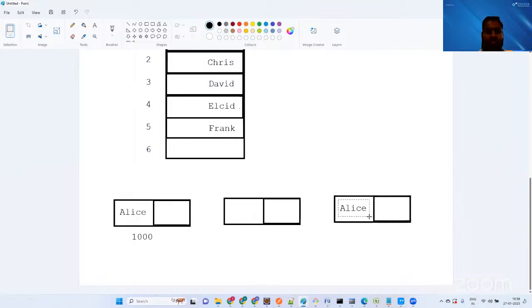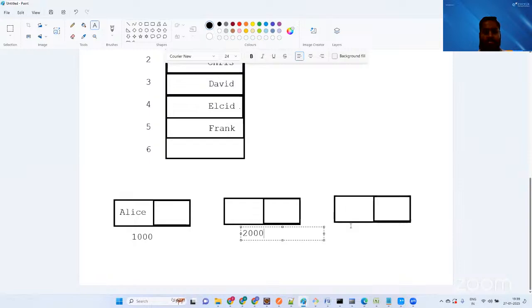Each node will have its specified address: 1000, 2000, 3000, with Alice, Ben, and Chris. So the data and address of the next node, that's 2000.